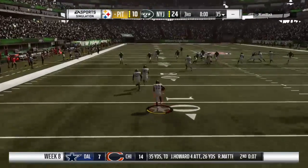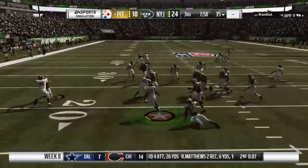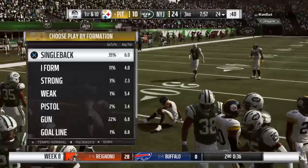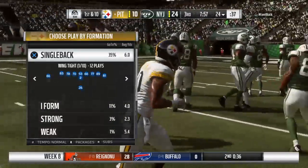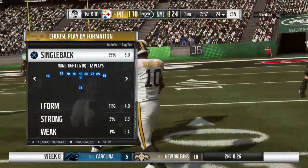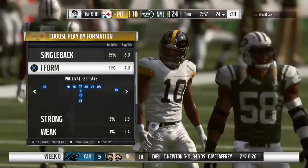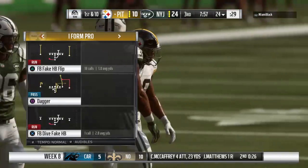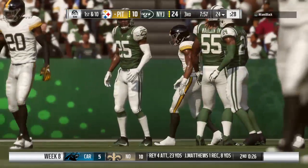Now the punter who also does the kickoff duties, Locke Edwards, out to kick it away. This is fielded a couple yards deep. A little juke. He'll bring it back to just about the 25, call it the 24-yard line. The Steeler offense now with a football first here to begin the third quarter. They have the ball here for the inaugural drive of the second half. Pretty big deficit, though. We'll see what adjustments were made in that locker room.